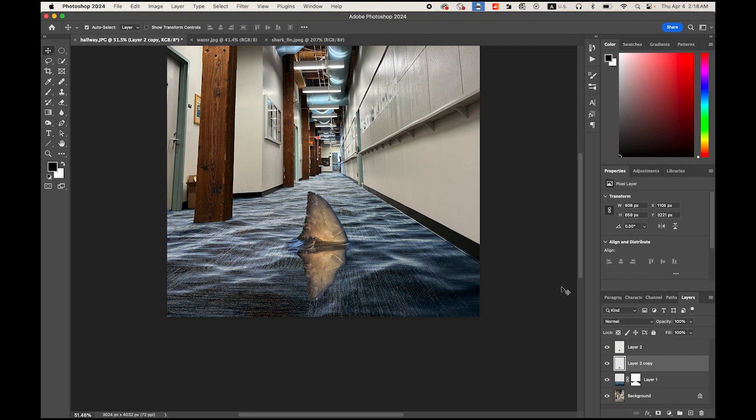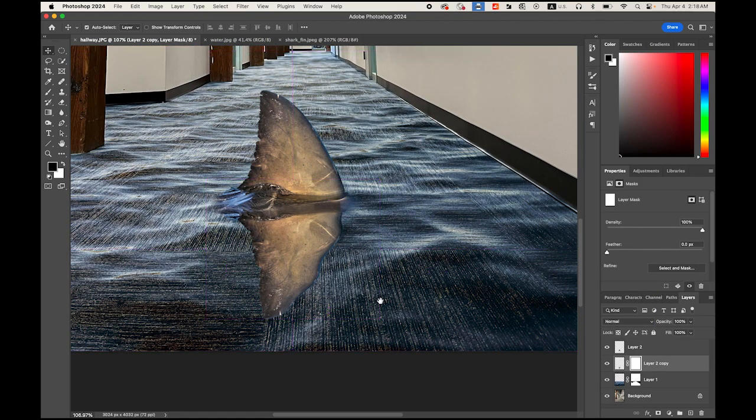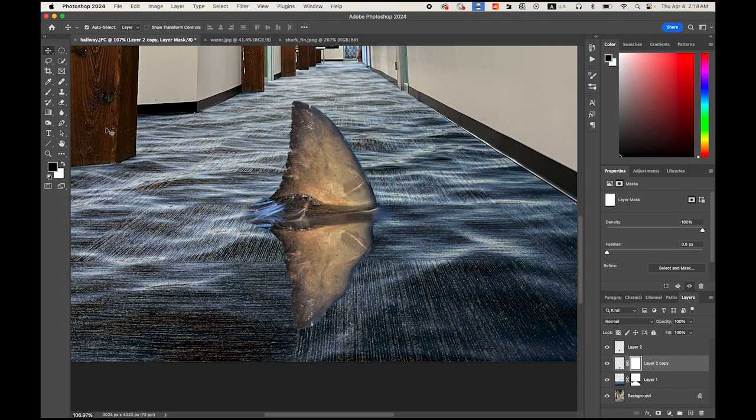Okay. So it has a better texture now, but it is still too sharp. So what I'm going to do is, on the reflection layer, let me add a layer mask. Let me zoom in here. And then choose your gradient tool. Make sure your gradient option is black to white. And place your mouse cursor a little under the reflection image.